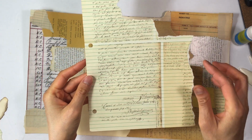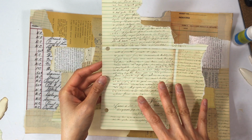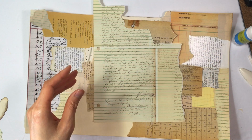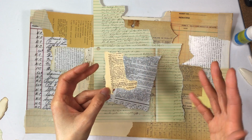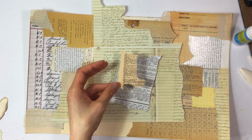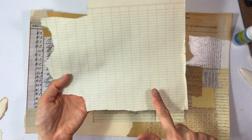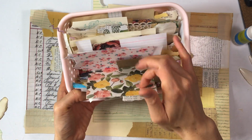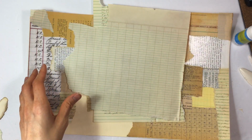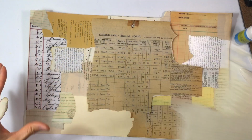In this one, this is a piece of vintage notebook paper, and I copied a free printable that I found online onto this. I also used some stamping that I didn't want to make into a card, so I just tore it up for collaging. This is old ledger paper, and then my basket of different odds and ends for collaging. So that's what we're gonna do right now.